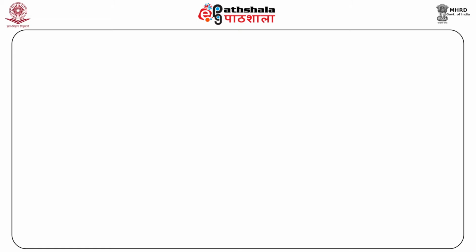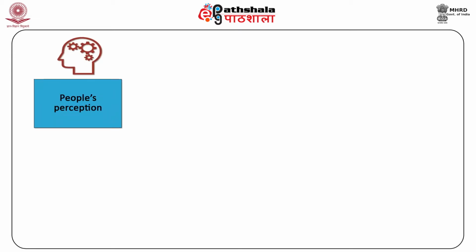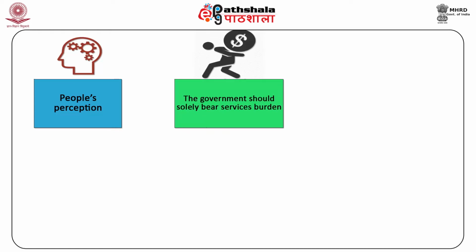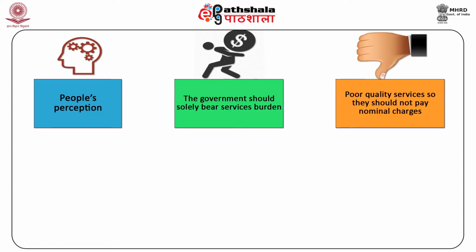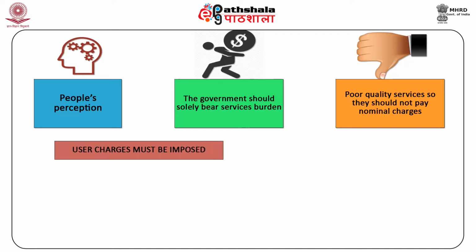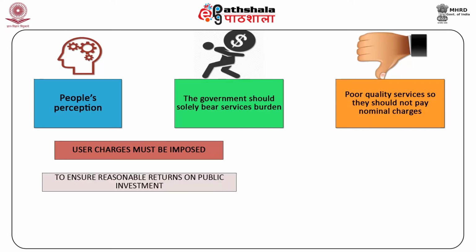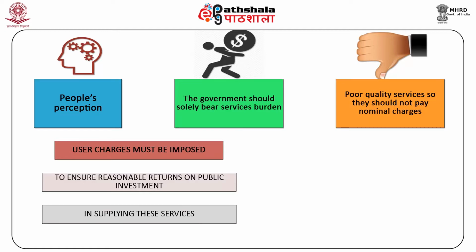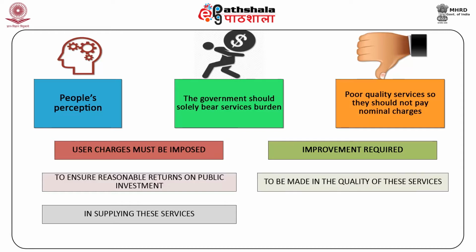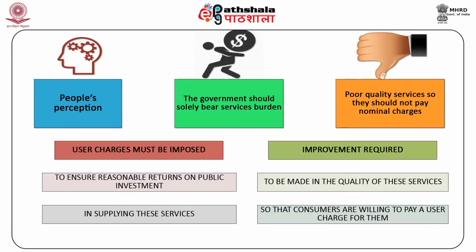Over the years, as these services have been provided free of cost, people's perception is that the government should solely bear their burden. Also, as their quality is very poor, people are not willing to even pay nominal charges for them. This vicious circle needs to be broken. So, user charges must be imposed to ensure reasonable returns on public investment in supplying these services. A major improvement also needs to be made in the quality of these services so that consumers are willing to pay a user charge for them.